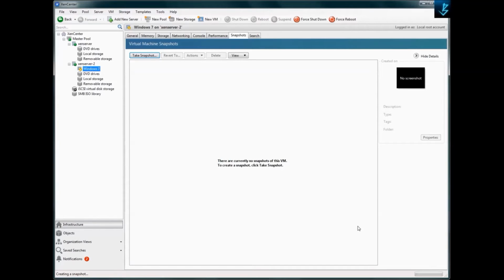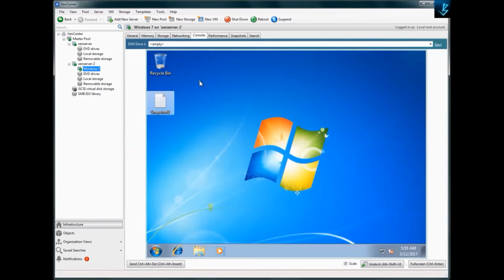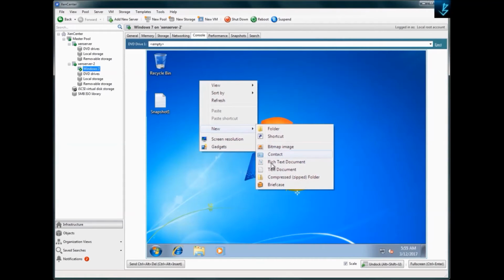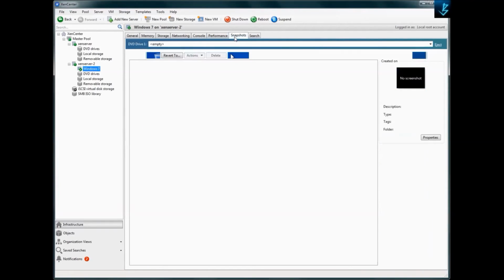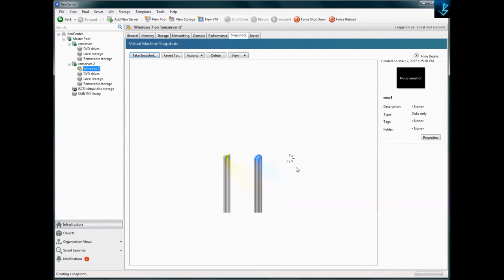Here provide the name, Snap1, and take a snapshot. Let's wait for the process to complete the snapshot. It is going to show up in here and we'll be able to see the snapshot process. As you can see, it has created snapshot 1, and right now we are here. Now let's create another snapshot and test it again. Okay, so I'm going to create a new folder named snap2, right? Okay, now let's take another snapshot. Name it snap2. Take a snapshot. It's creating another snapshot.